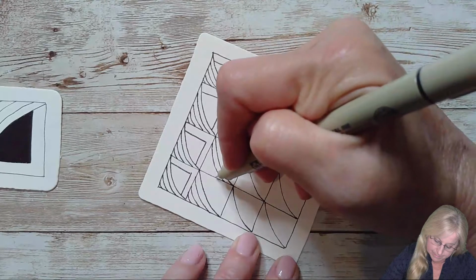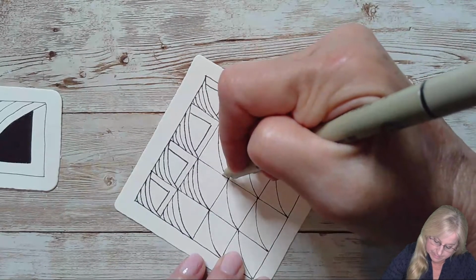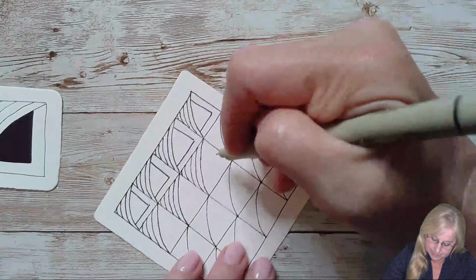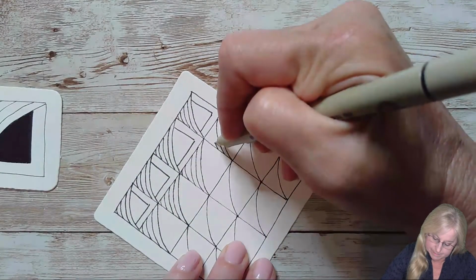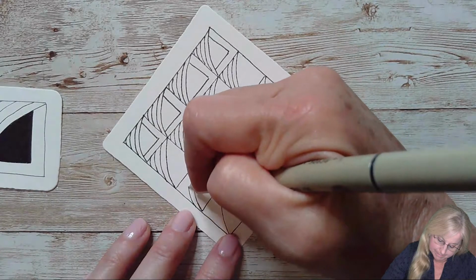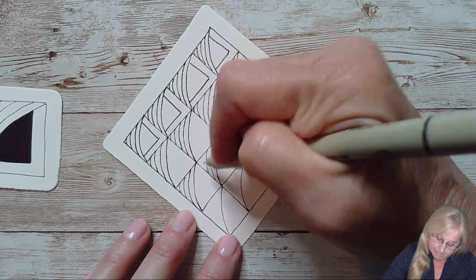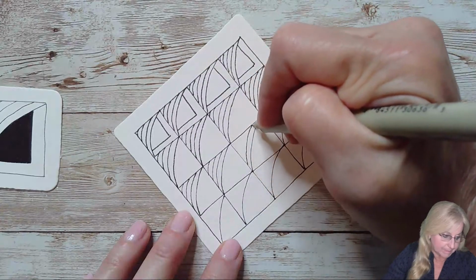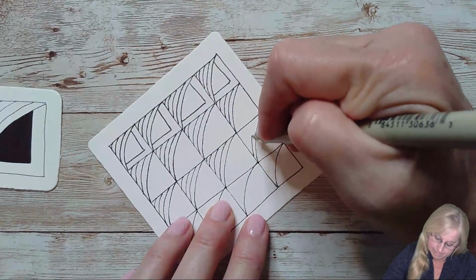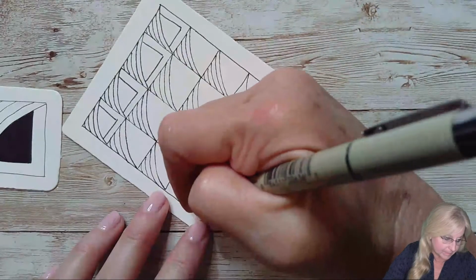Let's do this one row here. And I've got it turned sideways just because it makes it easier to do at this angle. And I'm just trying to keep them all about the same width apart. Okay, and then go on down to the next one. Okay, last row, make sure you can see.